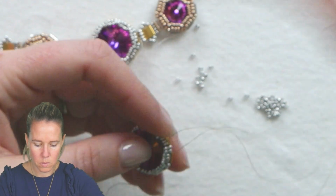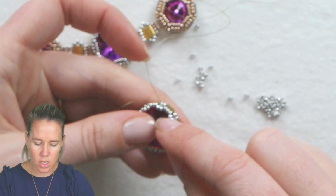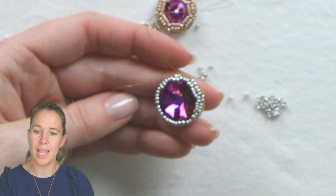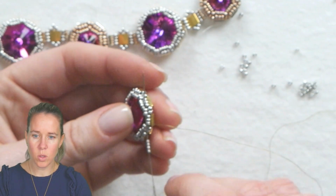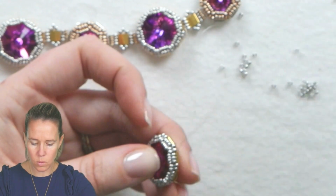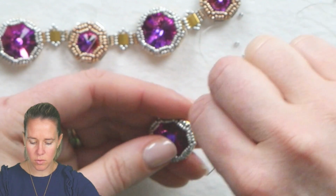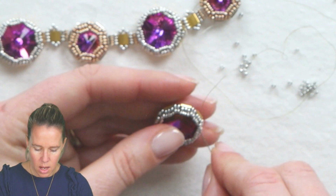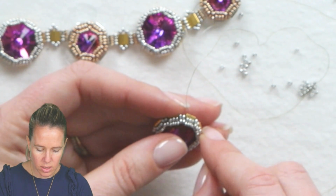I'm going to do this the whole way around, bringing those 15s in towards the center to really grab on to this 18 millimeter Rivoli. After adding in the last 4 seed beads here, you're going to be sewing back through that first set of 2 that you were originally coming out of. Bend all those seed beads towards the front, give a nice little tight yank, and then I'm going to sew back through some of those beads that I just added.